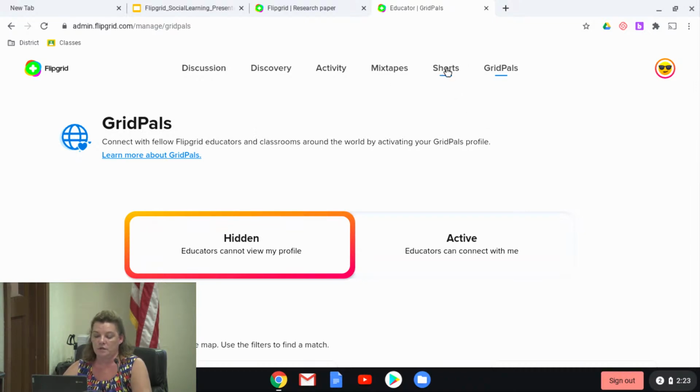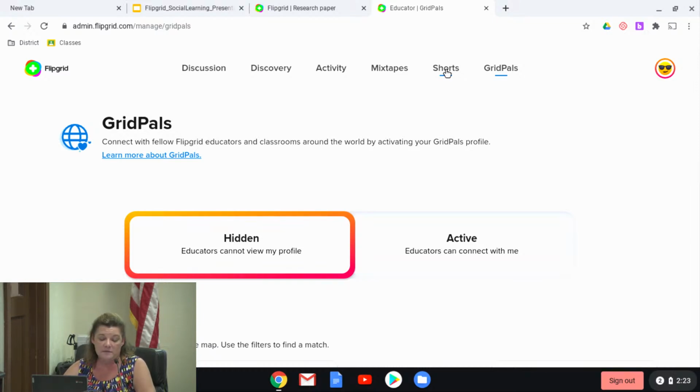Shorts. What Shorts is, is a way of accessing the power of the FlipGrid camera and all its tools without having to create a topic. So, for instance, if you wanted to create a very quick introduction, or, well, it doesn't have to be quick because you have up to 10 minutes, a tutorial where you want to screen capture or demonstrate something, and you need a little video, this is a good way to use that.